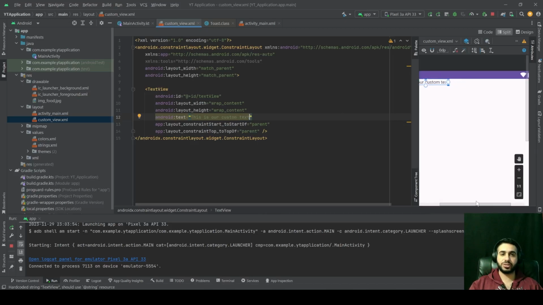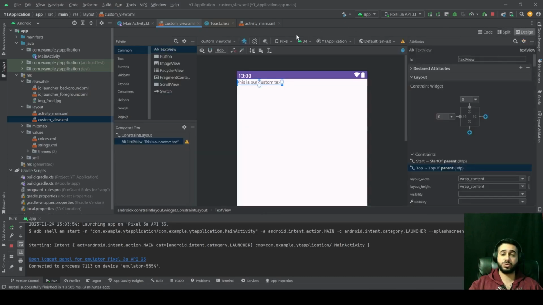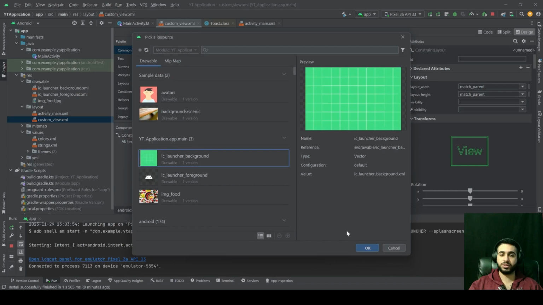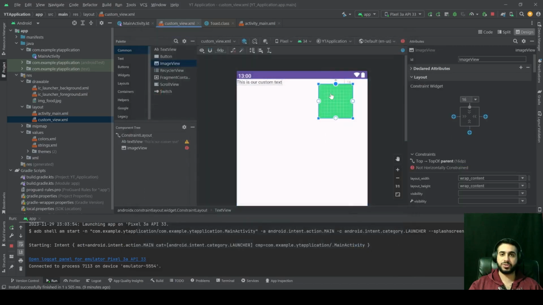You can also create a custom view with an image, for example. Go to your design tab again, go to your image view, and you can drag and drop an image view wherever you want. You can set a dummy image for now. You can create any image that you want.